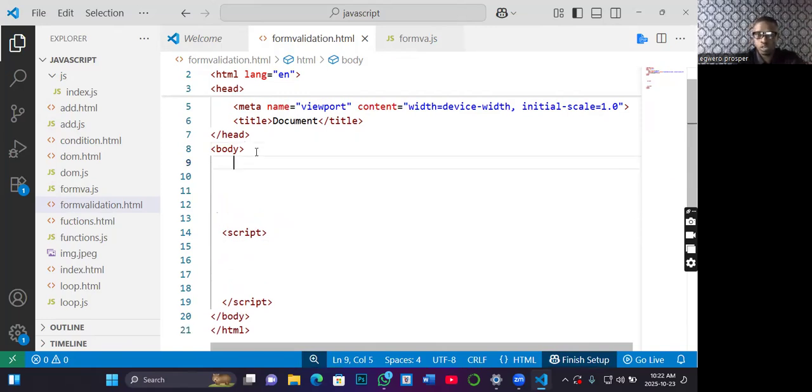So as you write your example, we start with the HTML example. You write the HTML file, then later you write the JavaScript. So let's say HTML form validation with JavaScript.